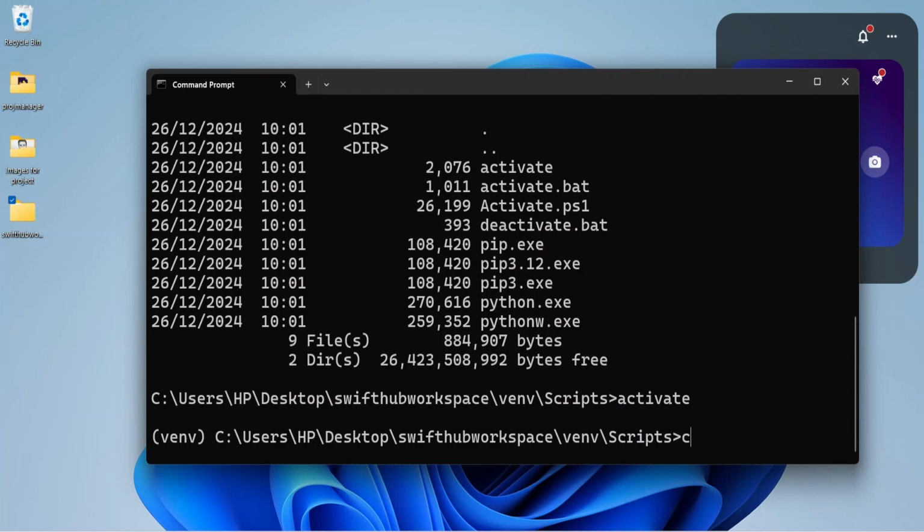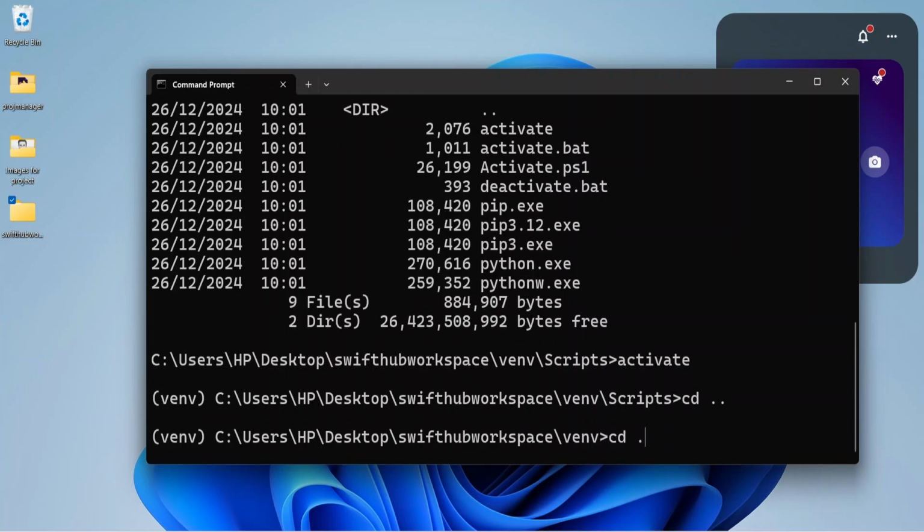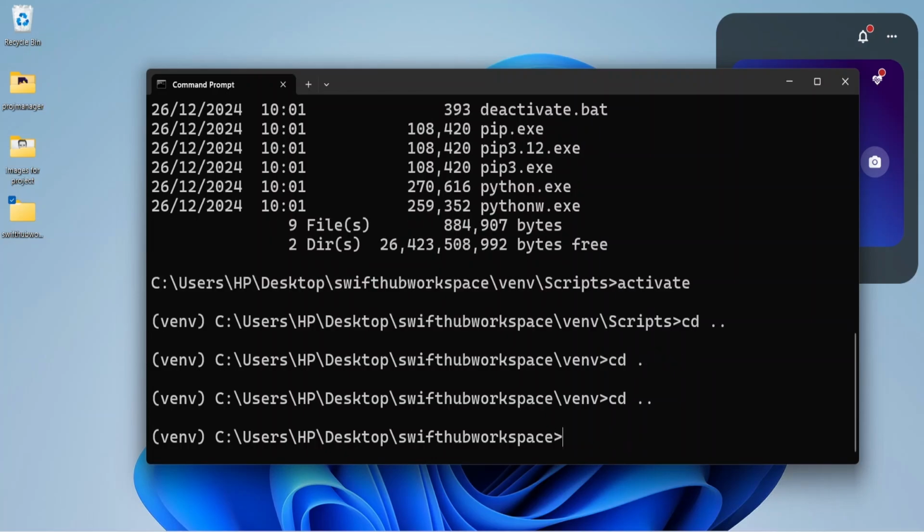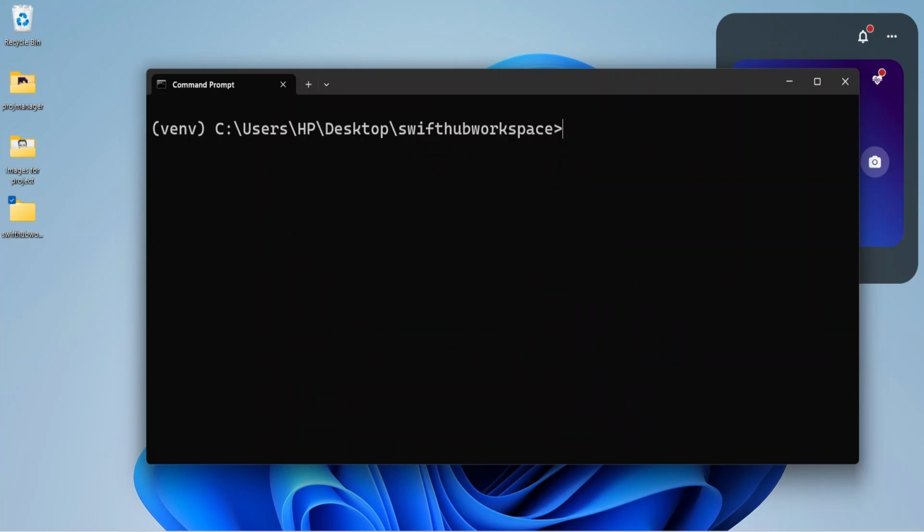All right, guys, so now I just want to cd back like this, and now I'm in my workspace. So the purpose of the video is to install Django onto our operating system, and what we're going to use to install Django is pip. Pip is actually a package manager for installing dependencies or packages for Python. That is what we're going to be using. So pip comes pre-installed with Python. When you install Python, you're going to have pip already installed.